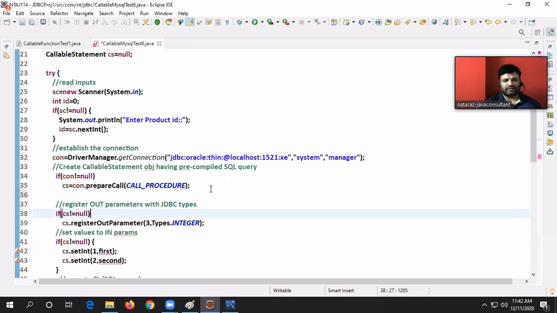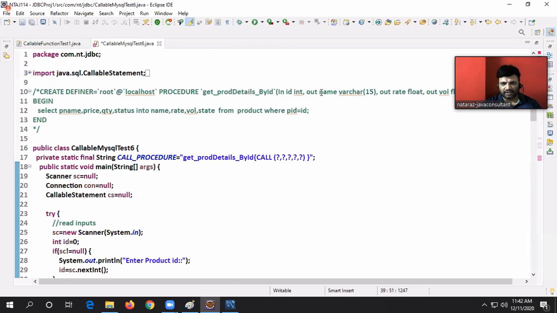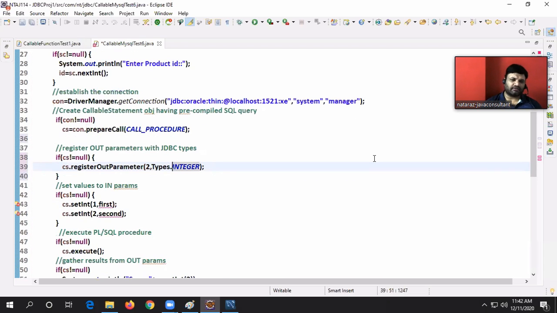Super. Register out parameters with JDBC type. Total how many out parameters are there here? 4 are there. Now onwards, second onwards. Second one is what? P name. Check it out. Second one is P name. Rate. Quantity. Status. Okay. Types dot varchar.